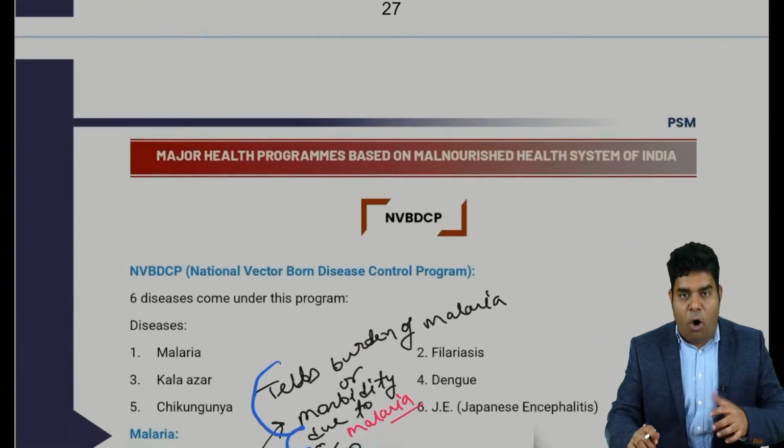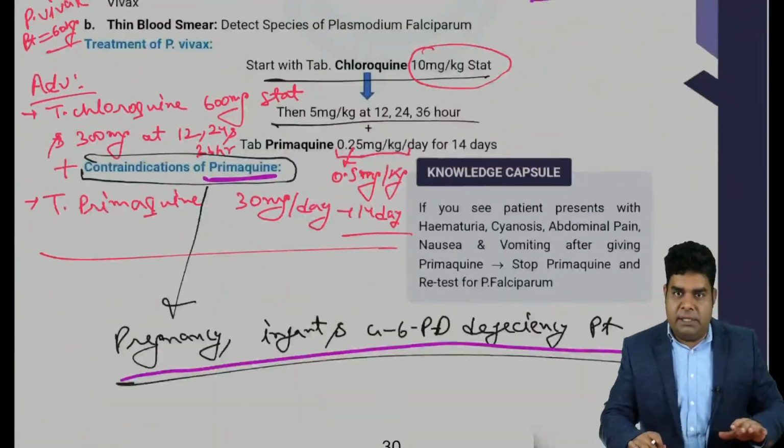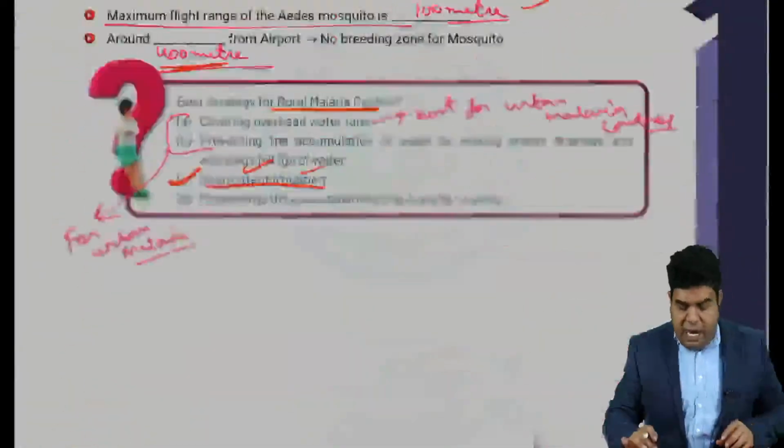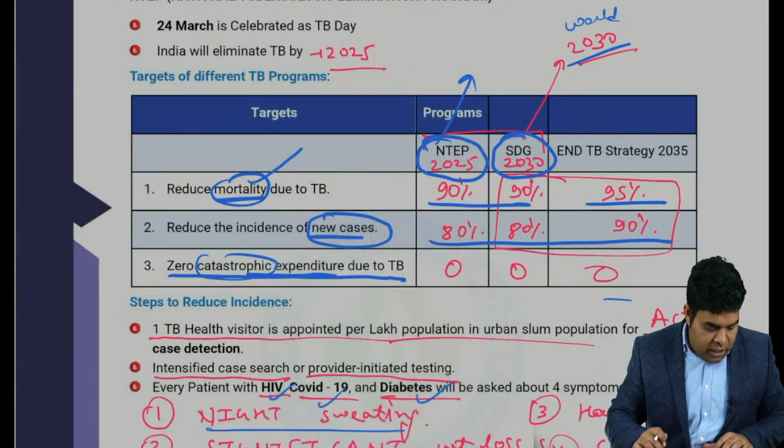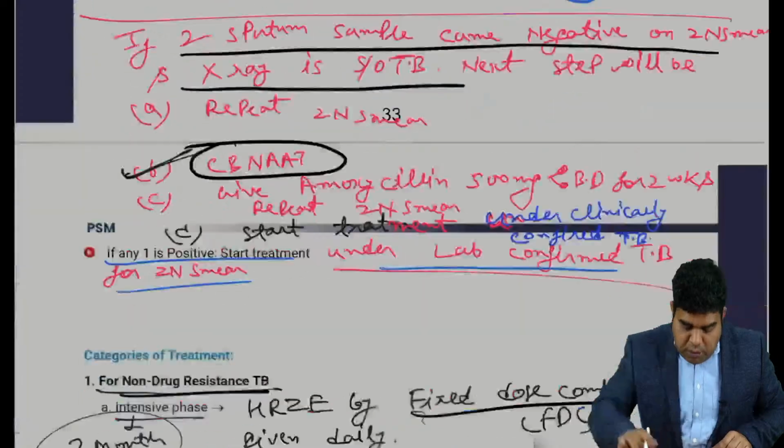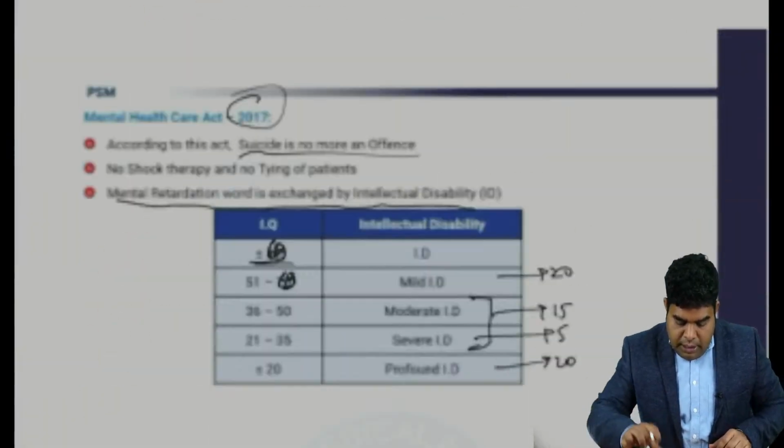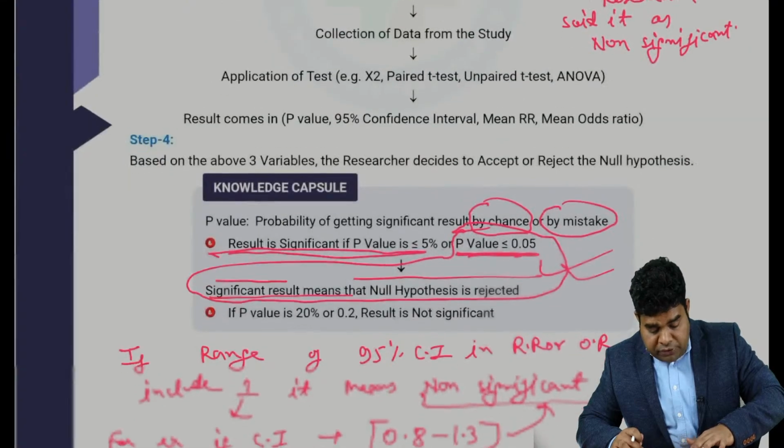So that's all from all the programs, all the images. In 2 hours, we have done it all, and I'm sure this will really help you. Now, we can move ahead and we can discuss some of the topics of this biostats.